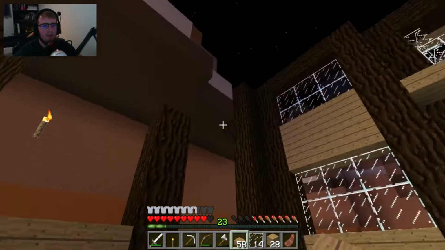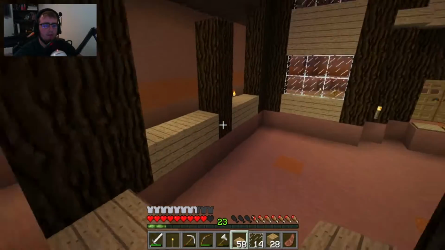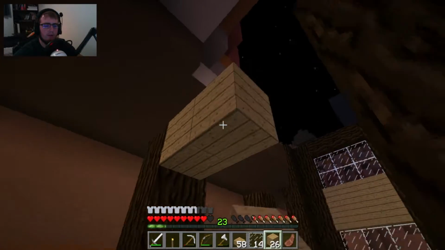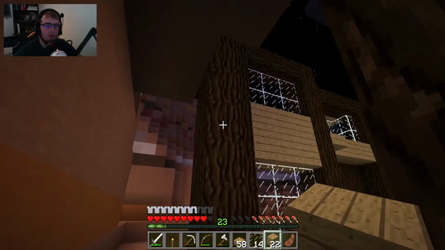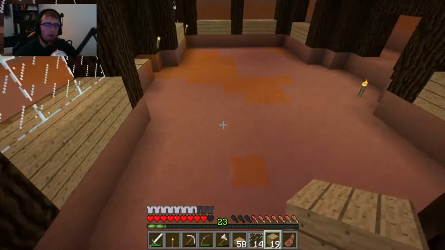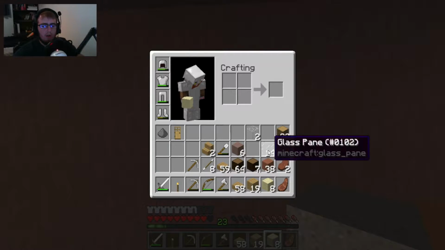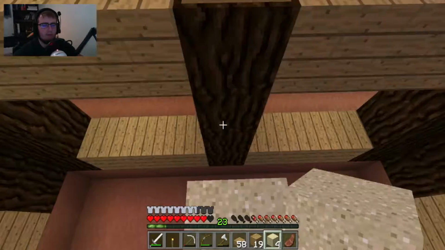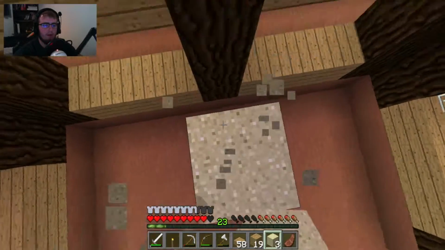Excuse me. I need to figure out... Excuse me again. So this goes across like this. But now, I need to pillar up, we'll use sand. Do this. This probably wasn't the best place to do it, but.